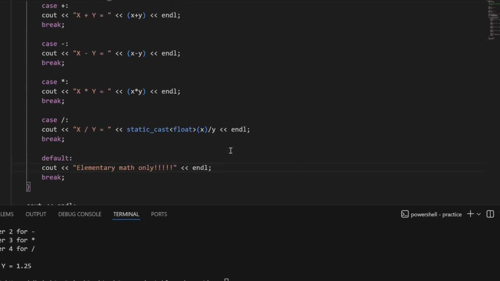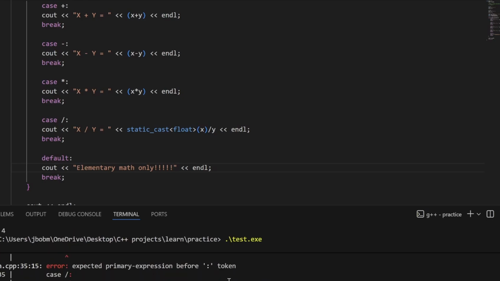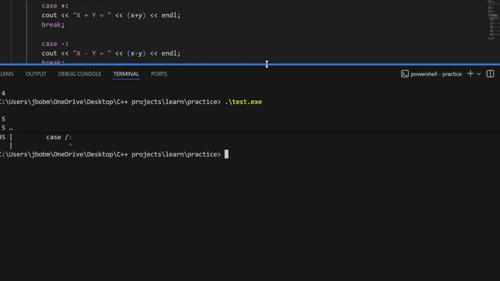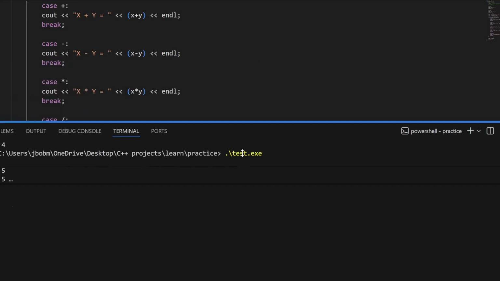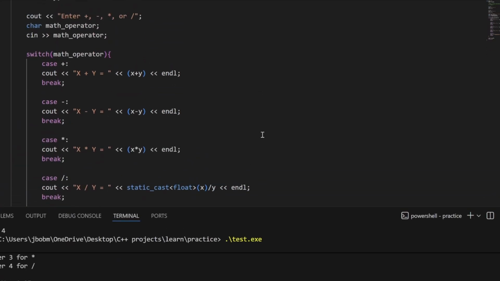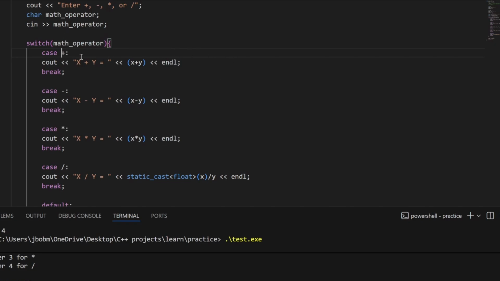So now what's going to happen? Kind of spoiler alert, it's not going to compile. So what happened here? With these special characters, switch cases don't work. But if you put them in quotations, they'll work. I'm going to spare you watching me put all these in quotations.